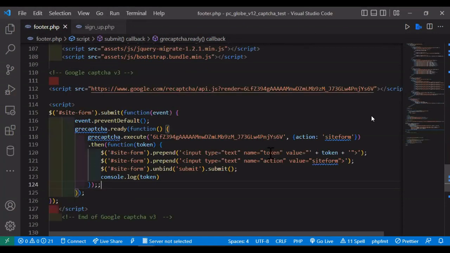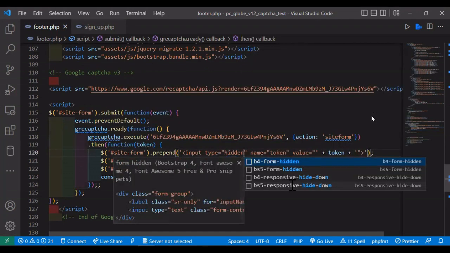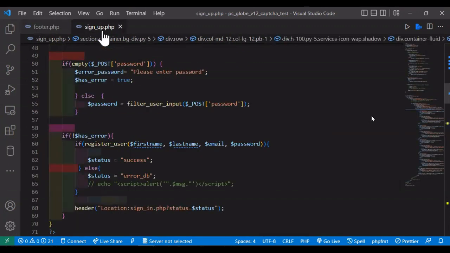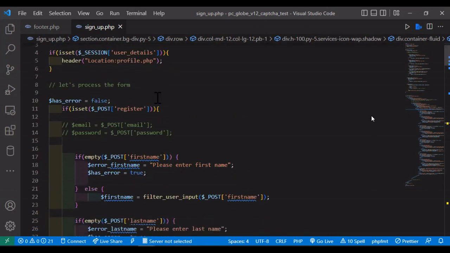That's what happens here right now. It has two things here. If I make it hidden, of course, when you're done, you should make it hidden so nobody can see it. But I kept it as text so I can see the token. So when you submit this form, it goes to PHP. And when it comes to this form, this is the same script we're going to use. And at the top of this, I have all this validation, just like you had.